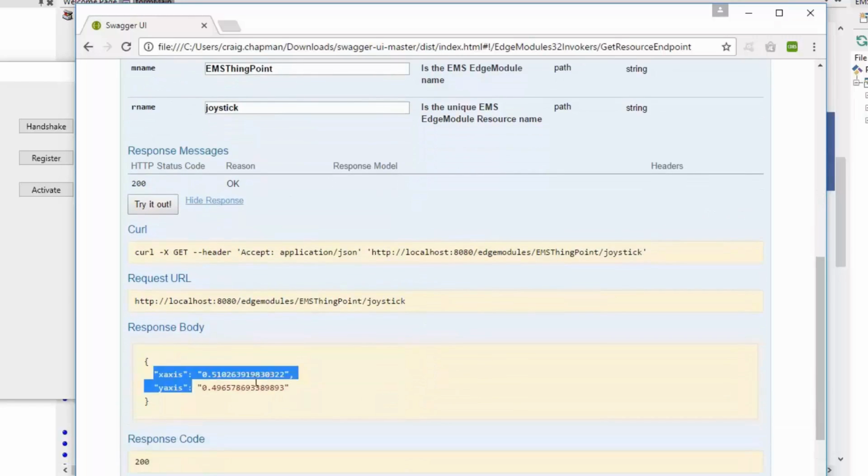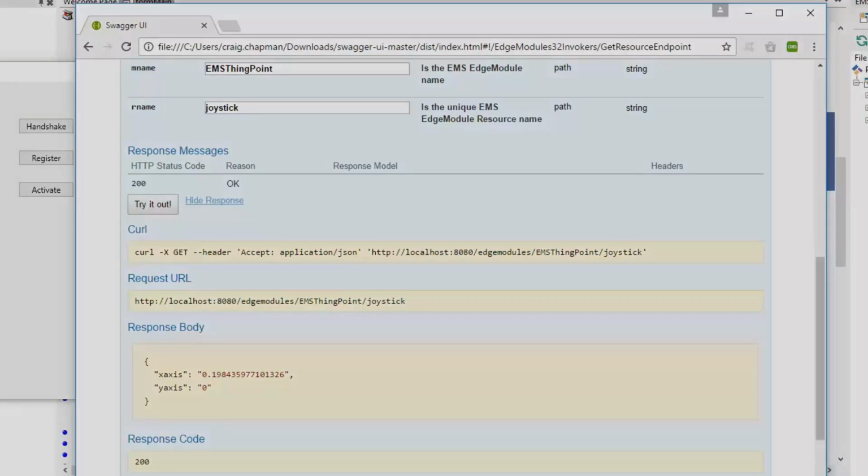And you can see we got 2 values come back, the X and Y axis of the joystick as it currently stands. Let's go ahead and I'll hold the axes of the joystick to one side, and we'll try it again and see the different values that we get here. Okay, great. So now we're able to read data from our joystick using a REST endpoint. Let's see how we might build a HTML page which can display the data from our joystick.